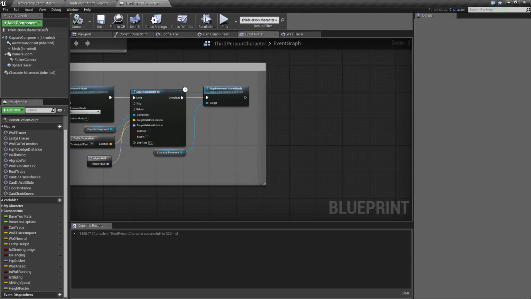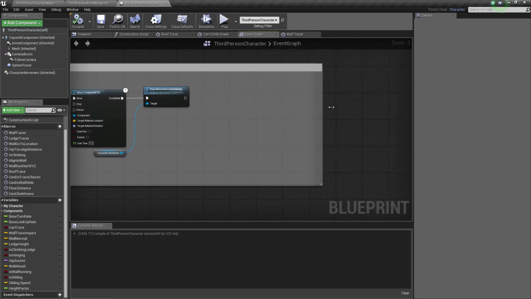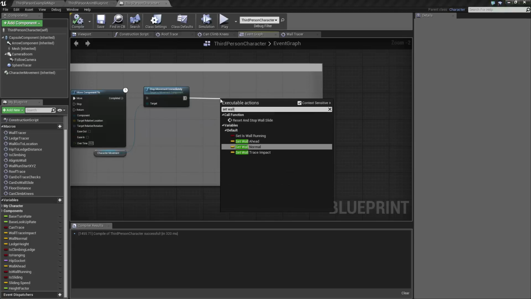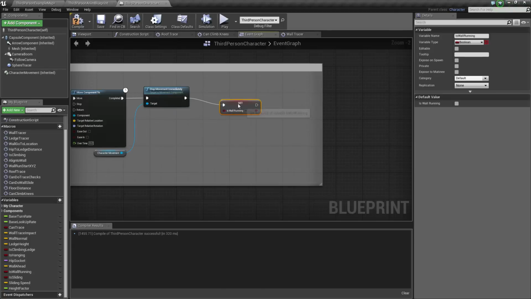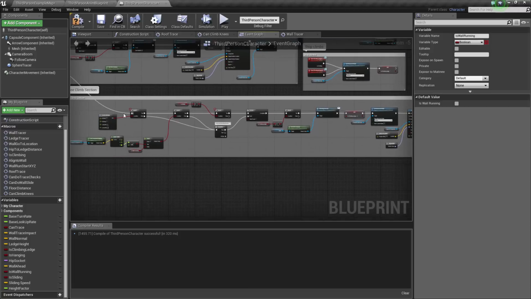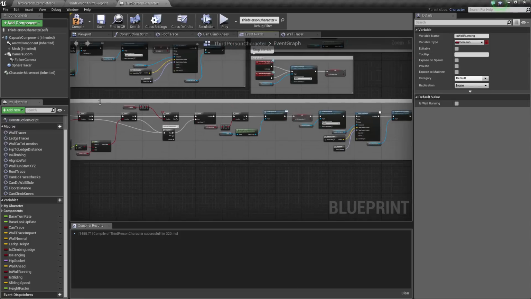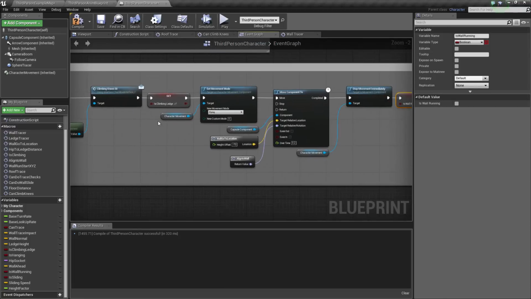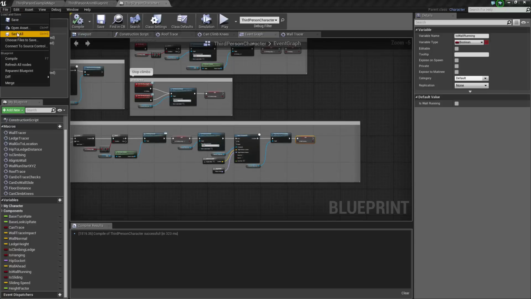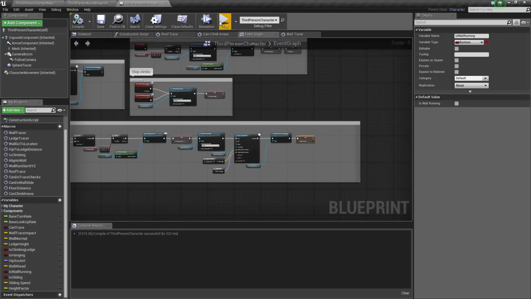Okay, and before I troubleshoot that issue, there is one little thing I picked up, and that is after the knee climb, we need to actually set is wall running to false. So just after it, set is wall running, make sure it's set to false, because it's going to sometimes be doing it from a wall run position like we are doing now, and we're not actually resetting that wall run. So just make sure you add that there just for redundancy.